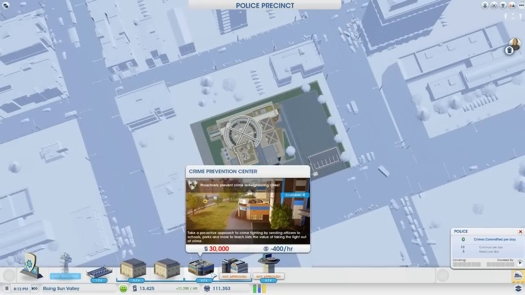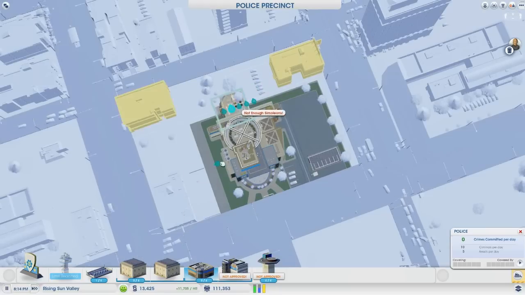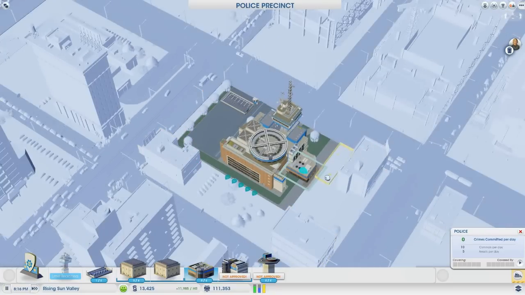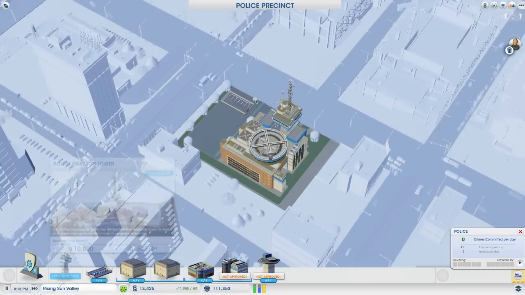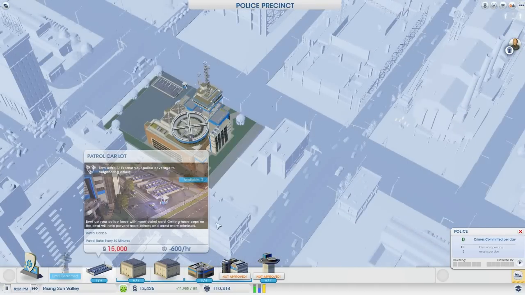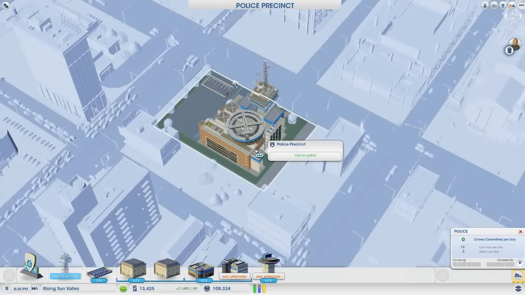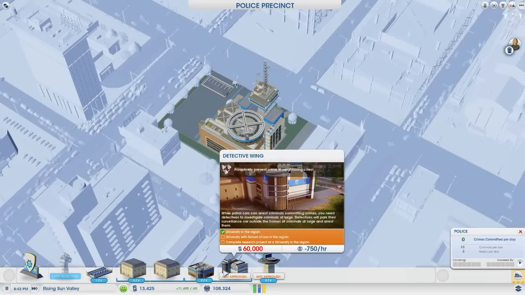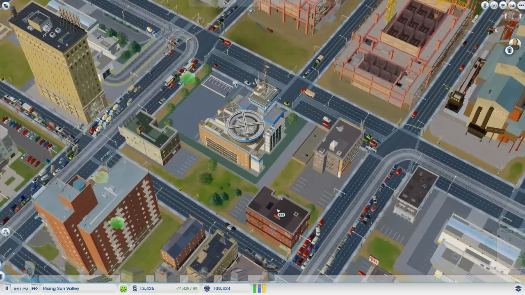And crime prevention centers, a set of these. Just attach them onto the wings, various places. Can't put them on the roof though, sadly. And a couple more police car lots. The combination of all that will make this probably actually the most expensive building, I think. 400 an hour, yeah. Well, hell, if I put detective wings on it, it'd become even worse, but luckily I'm not going to do that. Don't need to.